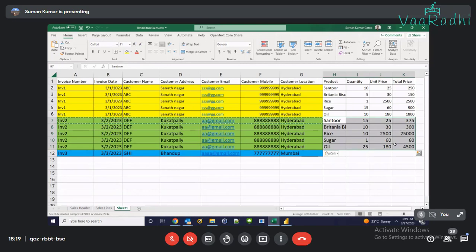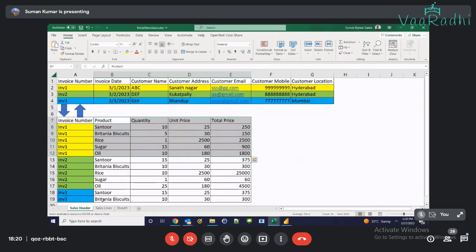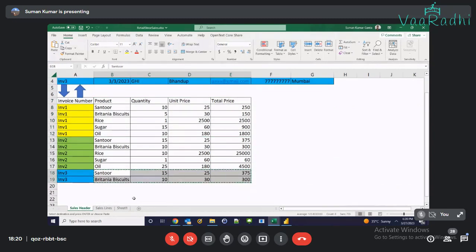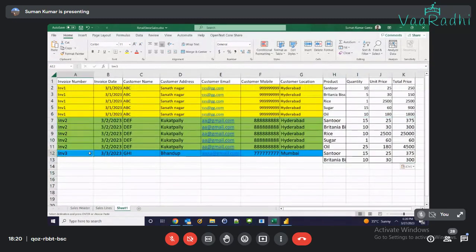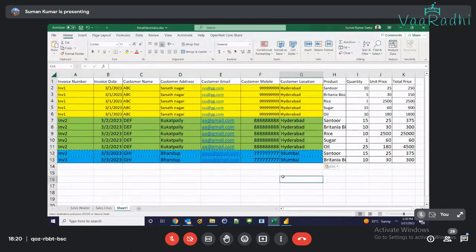That's a real-time scenario that everyone has gone through. By now, everyone has such experience already. Now I'll add the invoice 3 related information here. I'm taking examples of only 3 invoices. Let's suppose it is the case of a DMart store, located across different locations in a single city and also spread across different cities in the country. Let's suppose DMart has around 150 to 200 stores operating across the country.